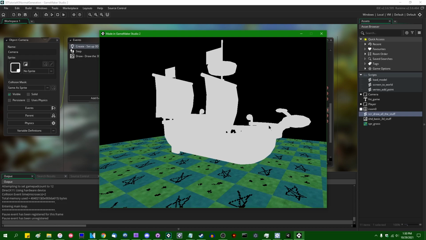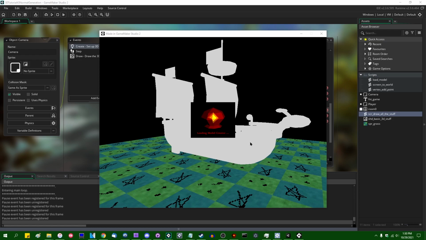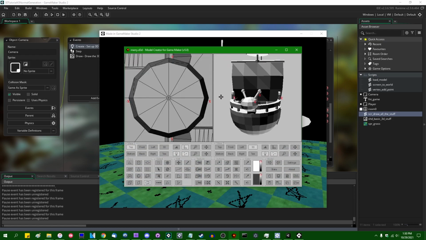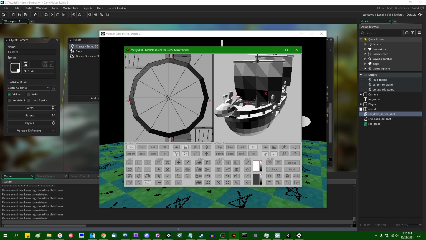The reason for this over some of the other models that I've used is that if I were to open up the model file itself, this is a fairly complicated object with a lot of surfaces pointing in all kinds of different directions that would require their normals to be set correctly in order for you to really be able to make out what it is.